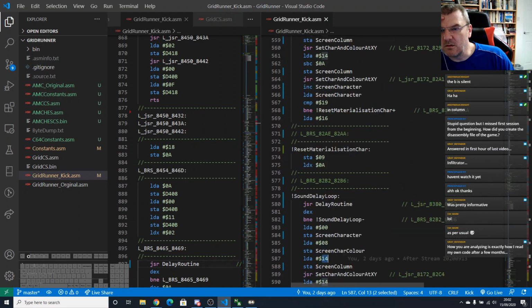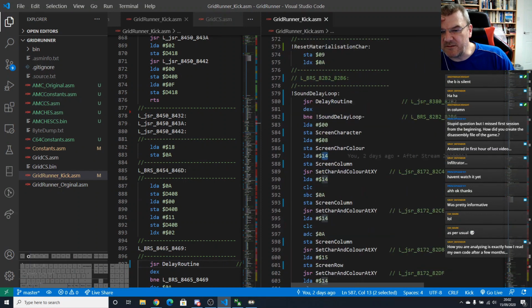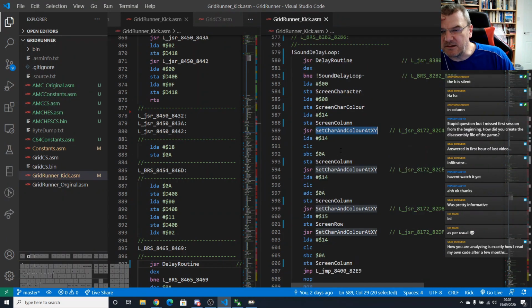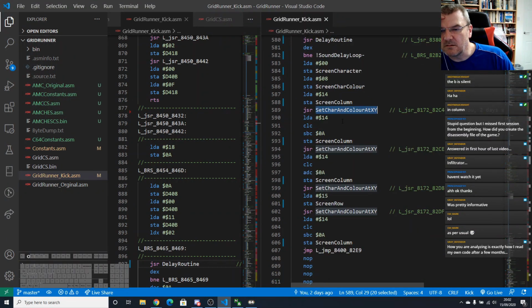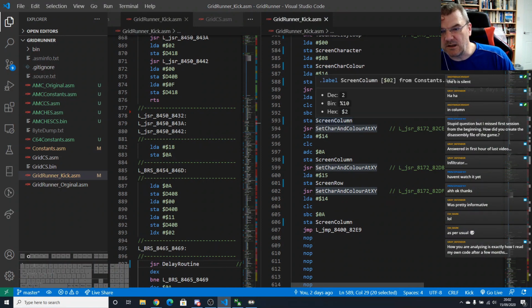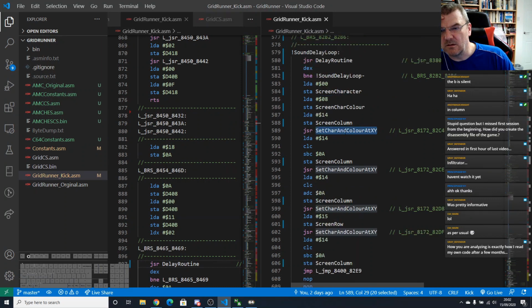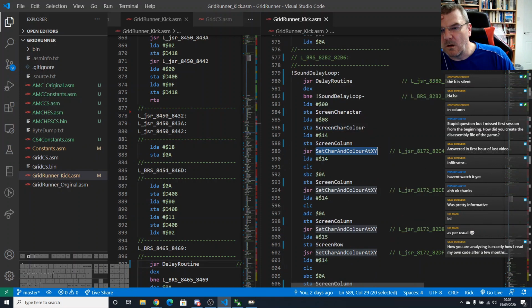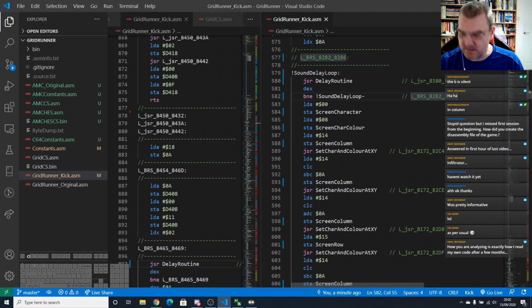So the row will still be whatever's left over. Then he's placing the character. Loading in 14, subtracting whatever's in A, which in this case is still F, stores it in the column. Oh, I see what he's doing.